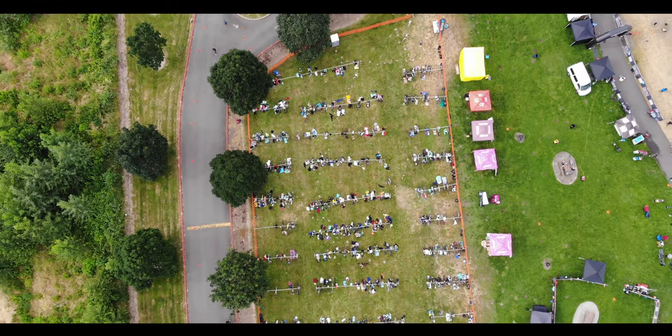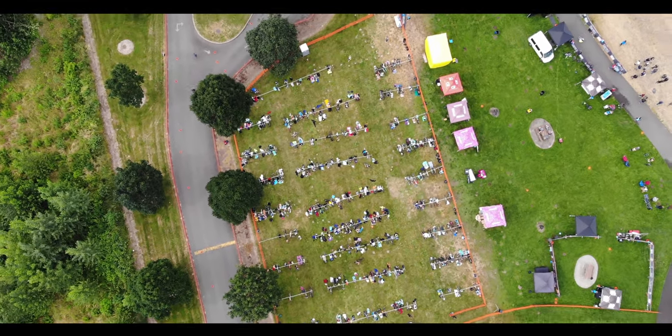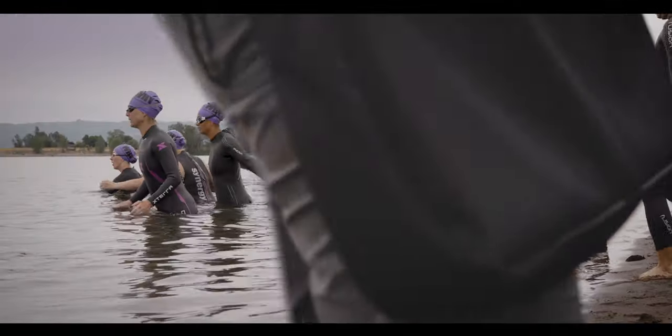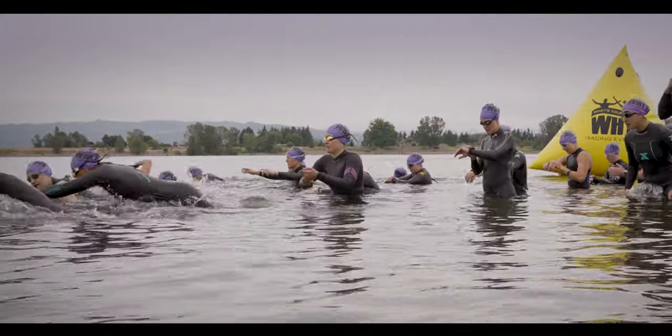Or maybe you have hopes of doing a triathlon in 2023 — finding a watch that tracks triathlon races really well might be a limiting factor. Good news is that in 2023 more and more watches are offering a triathlon race activity type, even on their most entry-level watches. So establishing what you'll need this GPS watch to do will go a long way in helping you narrow down and choose the right one.